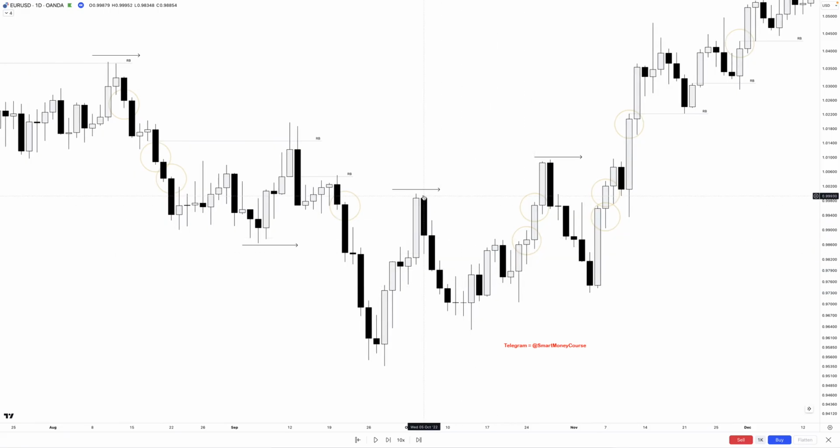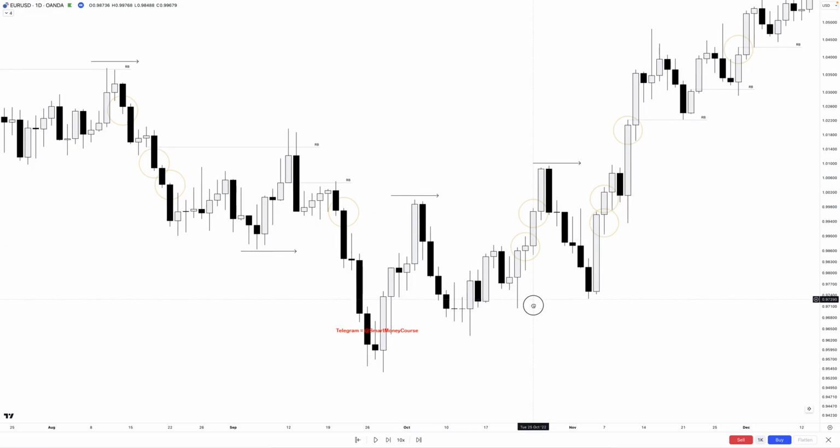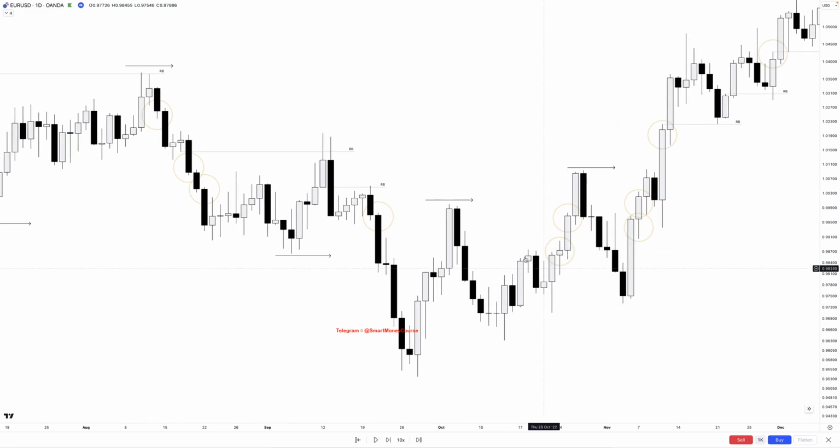So in terms of the liquidity objective, once I've seen this failed swing and we start to see momentum like so, this is where we can understand that price may be gravitating towards this high. Okay, this is a swing high on a lower time frame, perhaps the 4 hour or the 1 hour. So what do we see happen? Again, these yellow circles are our short-term objectives where we see price rebalance, take out the previous day's low. This is what's going to help us understand where we can take the continuations.